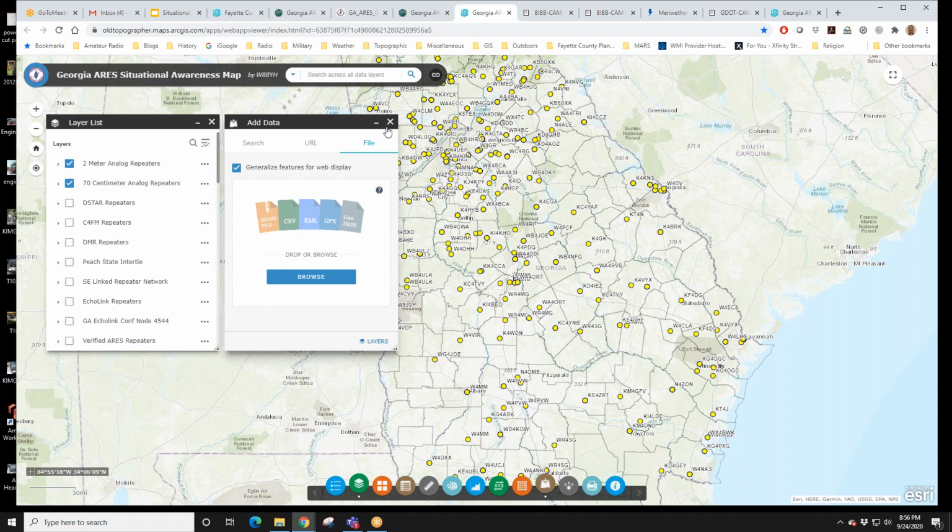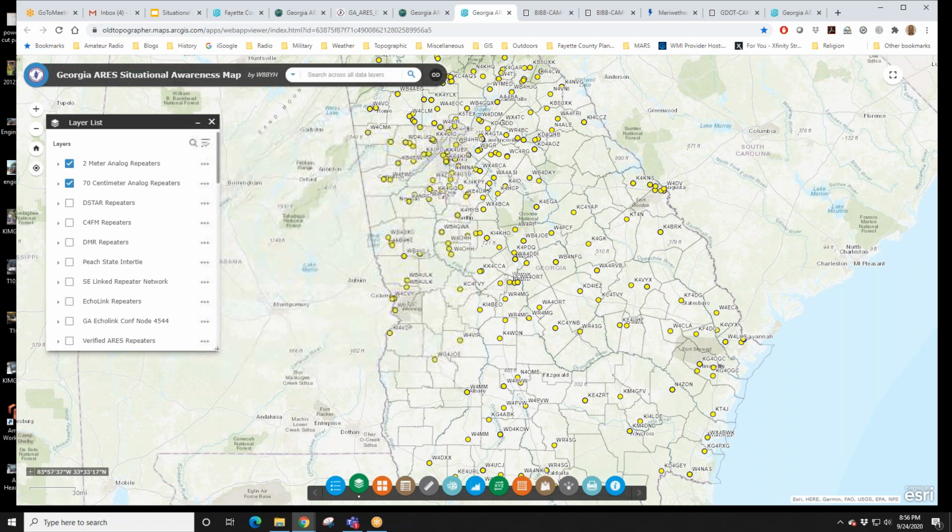Okay. So just know in the past you could only have the data that I made available to you in the map. With this new widget that they just recently launched, they're now starting to give what they call unlicensed users the ability to add their own data to the map, just temporarily.